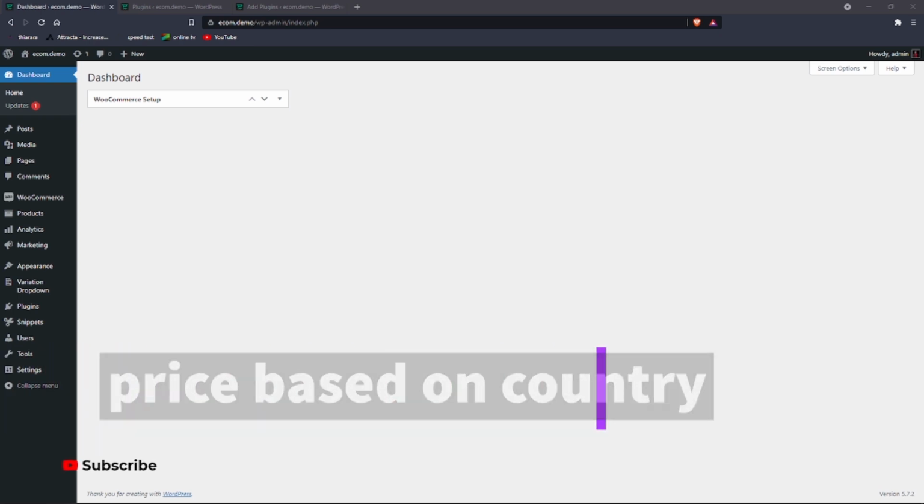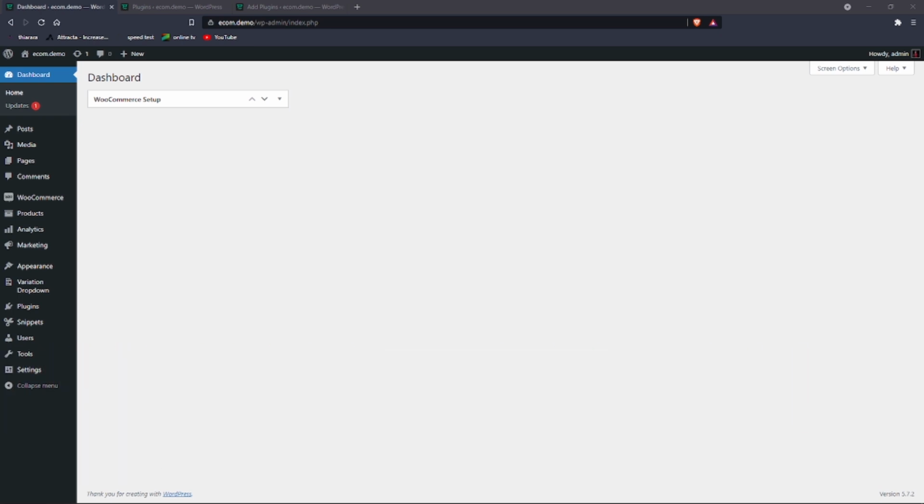The switcher that we're going to add today will convert currency based on location, with proper pricing for each location. All you need to do is go to the dashboard. Here we have the button for the plugin. Don't click, just hover. We have these three options. Remember to select the second option because you're going to install a new plugin. So we select add new plugin.